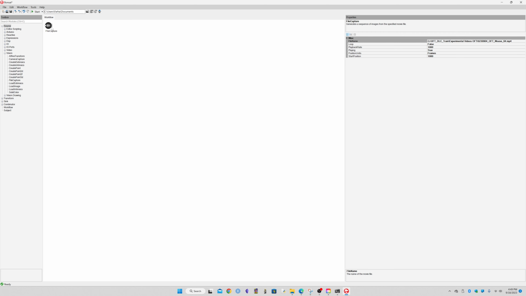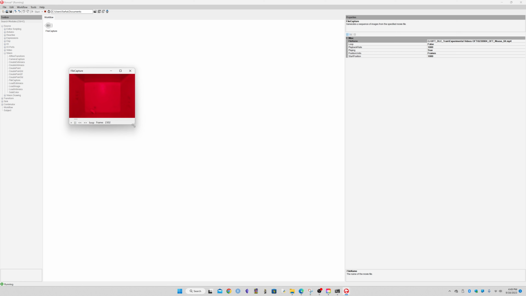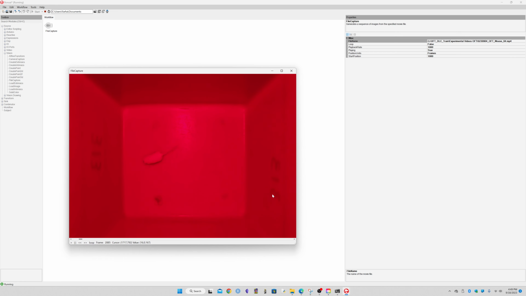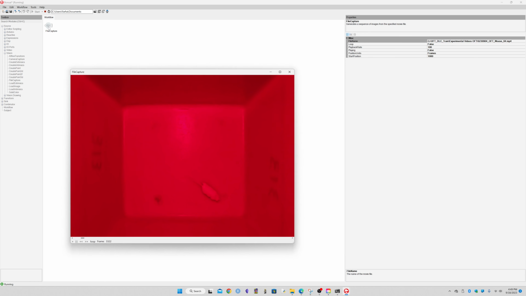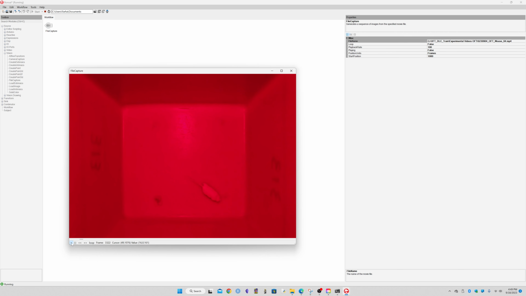In order for me to visualize the video that I've just loaded in, I'm just going to press start and double click, and this is the video. Now it is going really fast, and that is because I set the playback rate to be 1000. If I set the playback rate to, let's say, 100, you will see that it significantly reduces the speed at which the video plays.